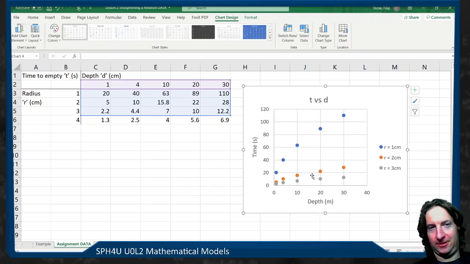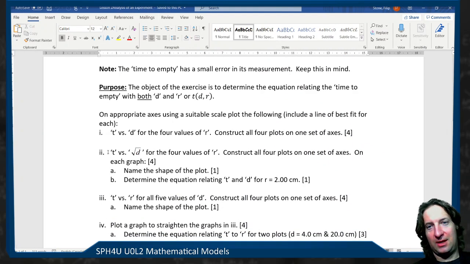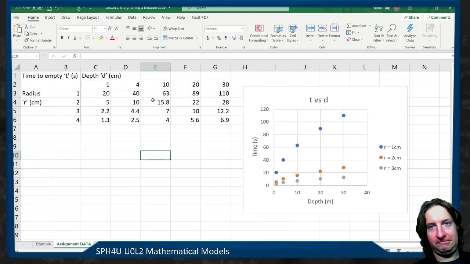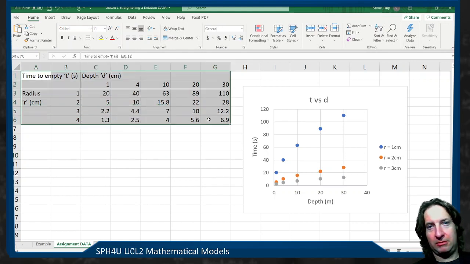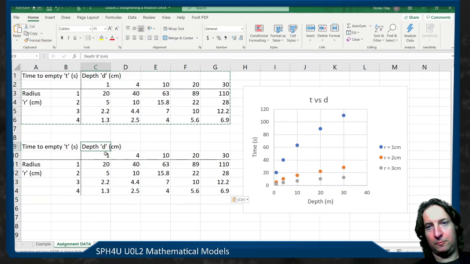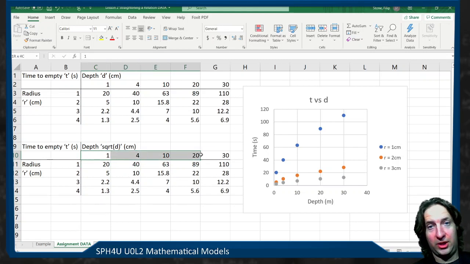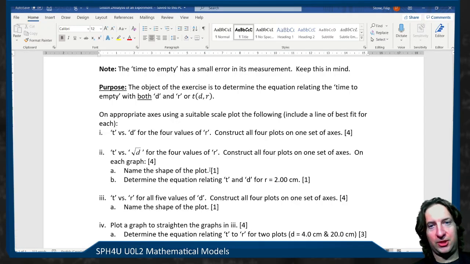Notice it's not linear. So if you look, the next part of the graph, the assignment asks you now to change the variable to d, so the square root of d. So you're going to have to go into your table here. You might want to just copy it, paste it down here, and change these now to depth squared. Do the same thing for depth squared. Right, you can now, here we can do square root data, okay? And then we can put in our square root of these numbers. And then we can do the same thing, they'll end up linear, and we can come up with an expression, which is what it wants us to do.